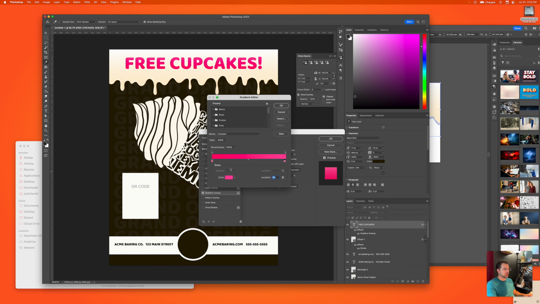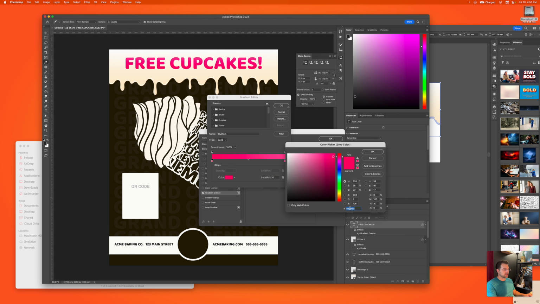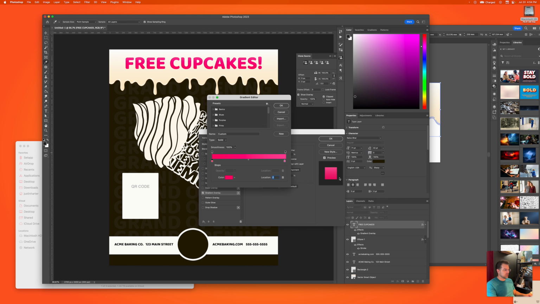Quick tip for gradients, if you have a struggle trying to find colors that work, set both color stops to the same color. So what I ended up doing here was I liked this color. You can select the hex value down here. This is that little hash sign down there. It's the code that's often used by web developers because it's how you define a lot of colors in CSS, for example. If you highlight that, Command C or Control C to copy, hit OK.